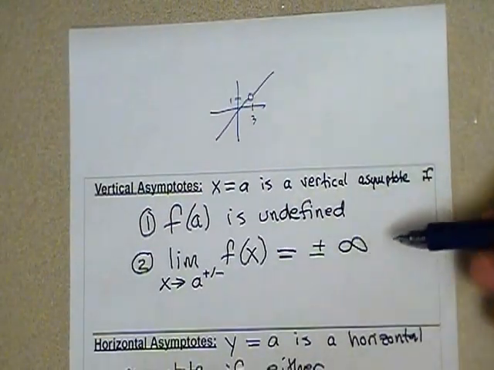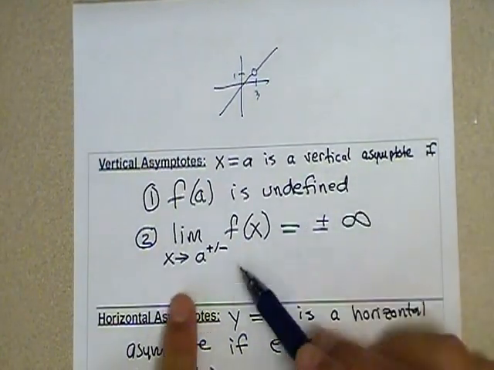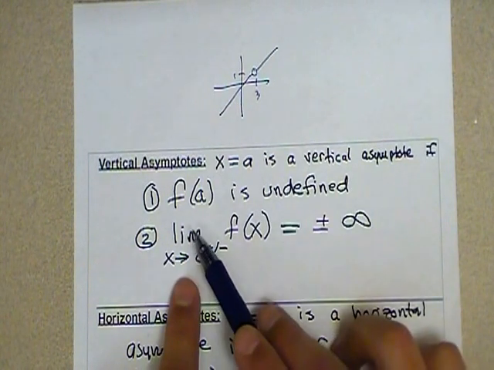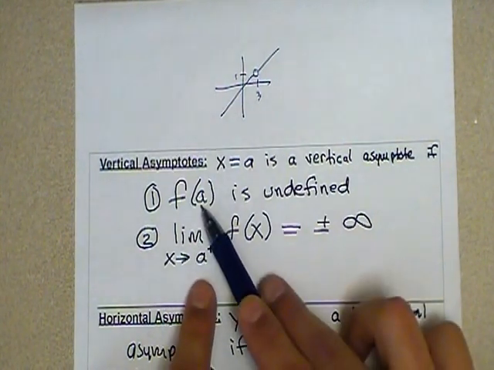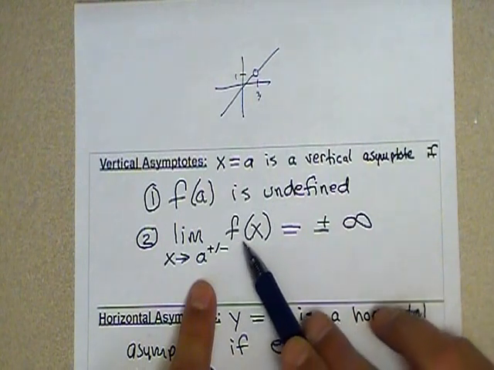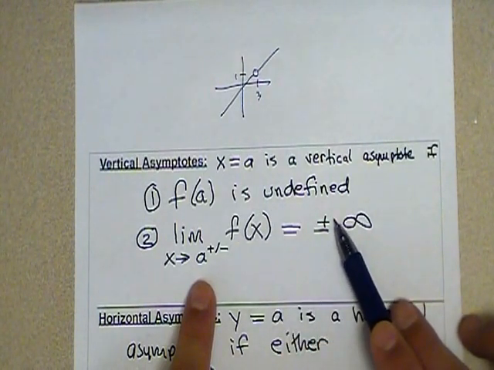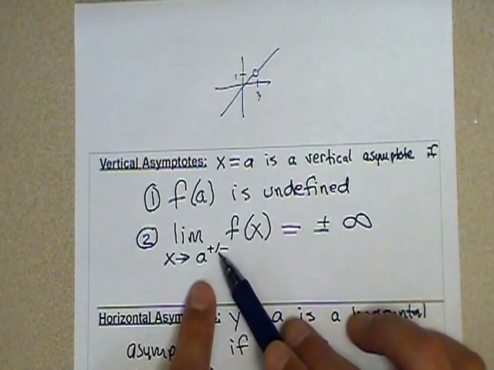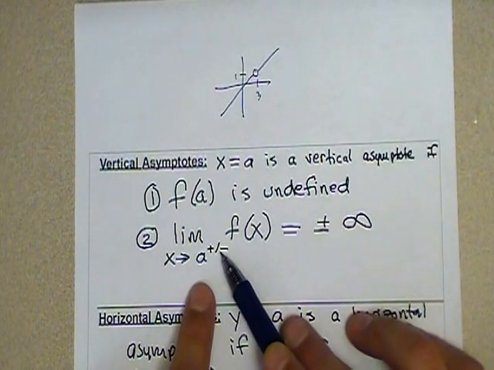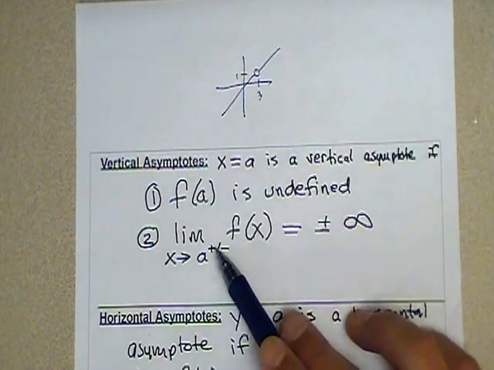So the other thing that has to happen in order to consider something the location of a vertical asymptote is you have to check the limit as x approaches this value where it's undefined, and that answer must be either infinity or negative infinity. Now this little notation right here denotes that we're going to check it from the bigger side and from the smaller side, and I'll definitely point that out when we get to that point in problem number 28.